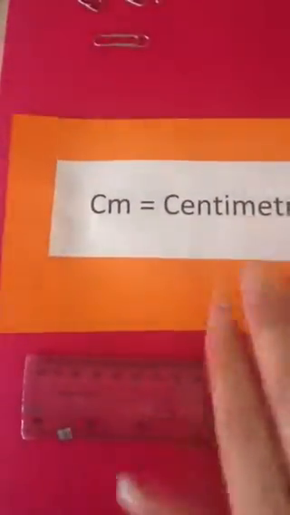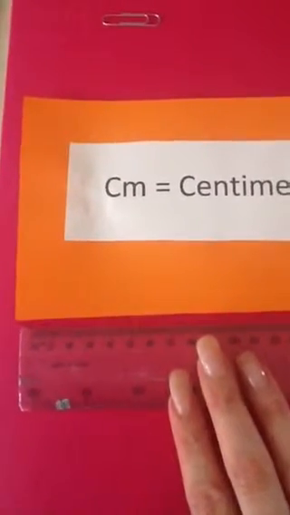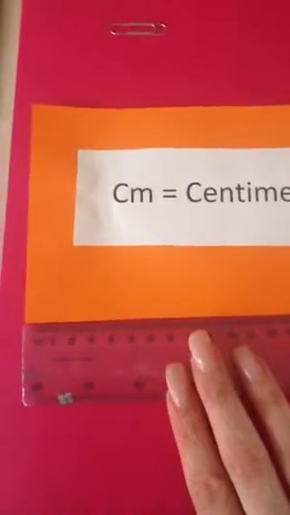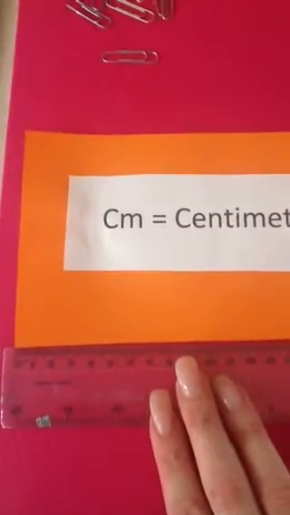Now let's look specifically at a ruler. An important aspect to always remember when measuring is that you must begin at the zero. As you can see in this ruler, there's a little bit of plastic here at the end which you don't include. You must start at the zero. So let's get the centimetres card, and then you put your ruler up to the edge where the zero is. You do not put it at the end like that. You put it using 0, which will give you an accurate measurement.